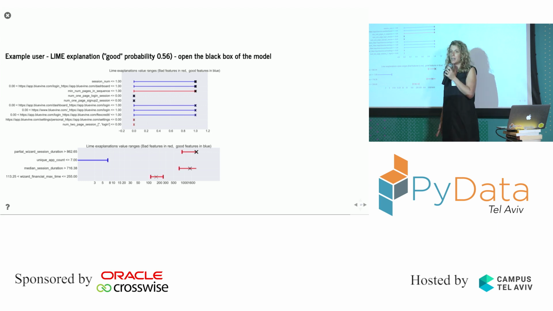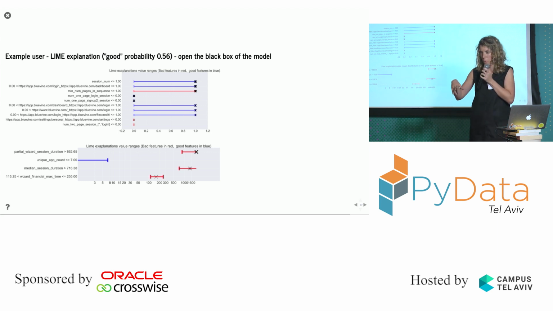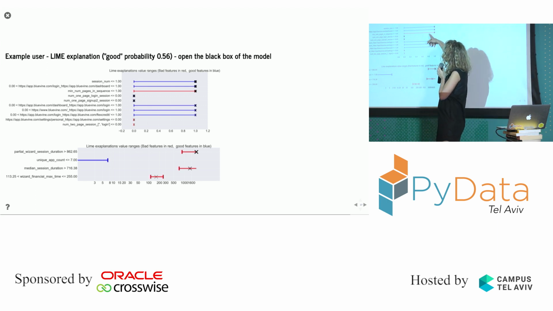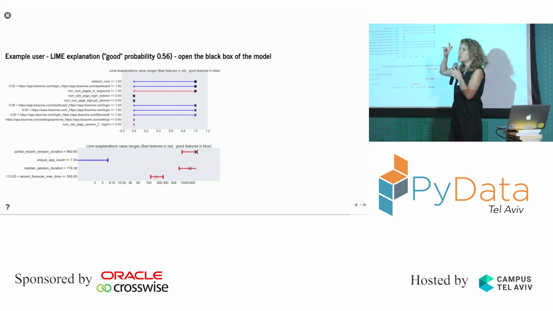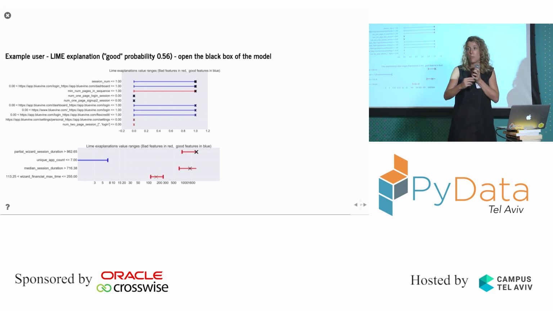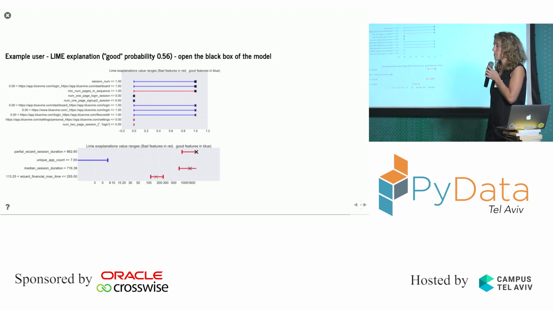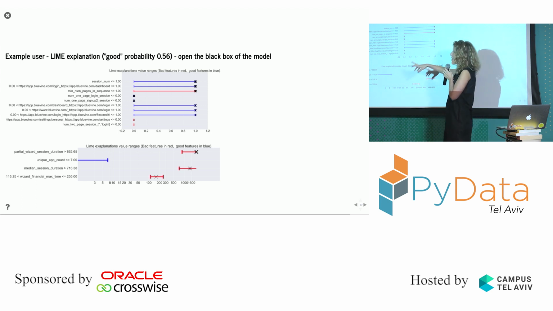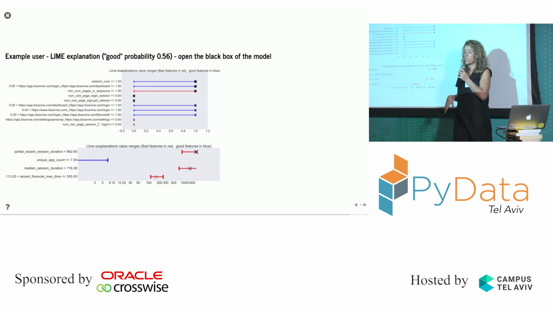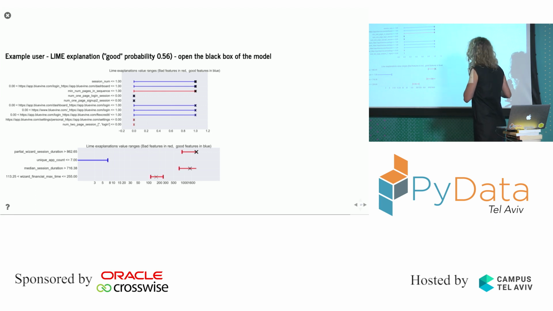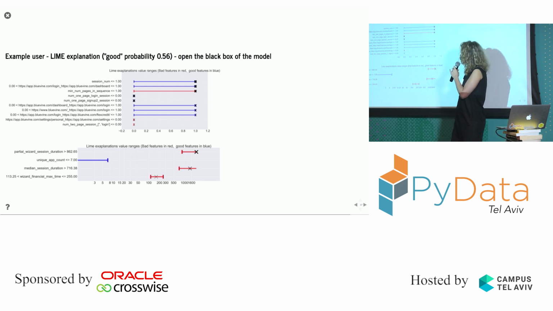I looked at the Lime explanation for the users we looked at before. You remember the user we explored together. And we see in blue, there are the good features, the ones that pulled us to the direction that this user was approved. And in red, these are the rejected features, the features that pulled us to the other direction. Now, this user was actually approved, but as I said, it was a bit problematic. It took us time to approve it. It got probability of 56 in the model, which is on the right side, so it's nice.